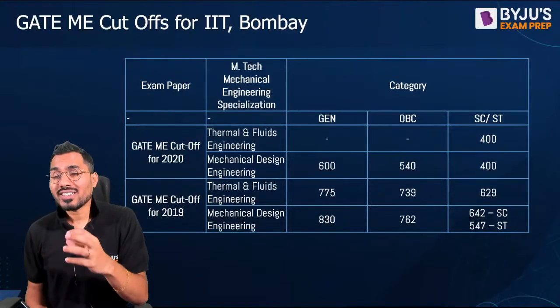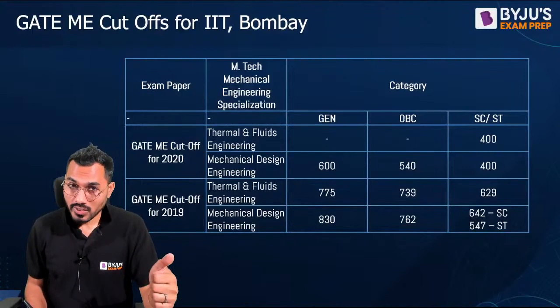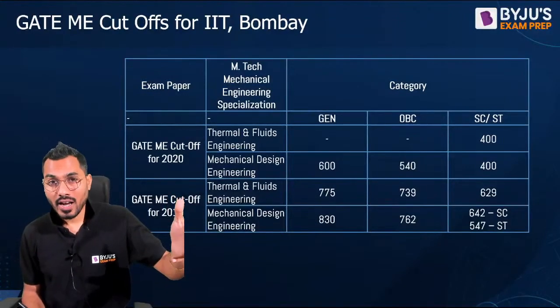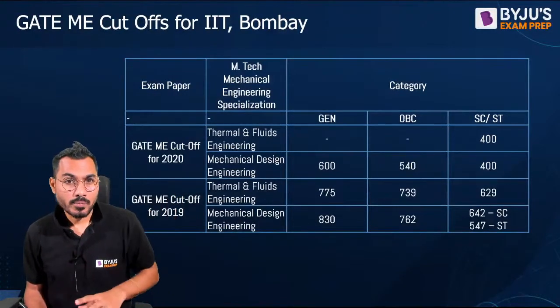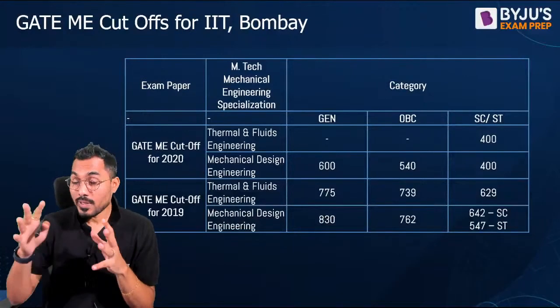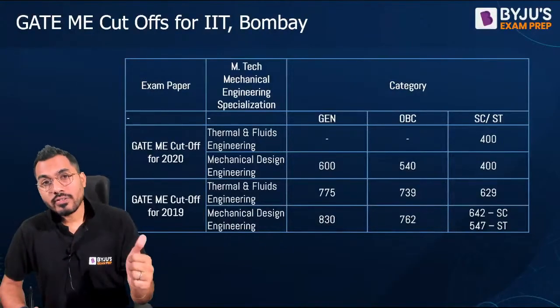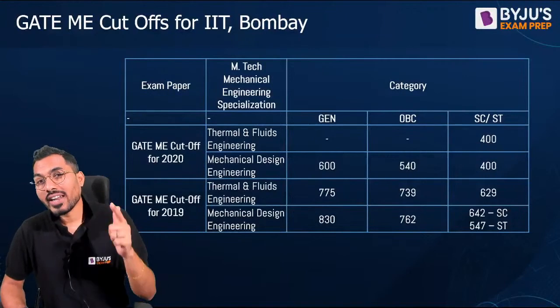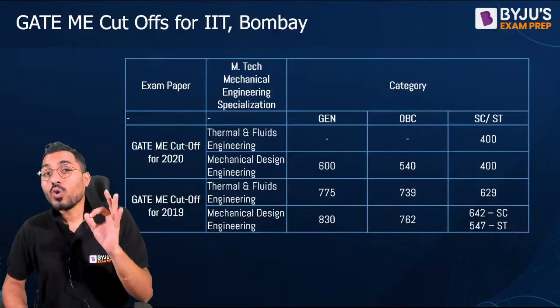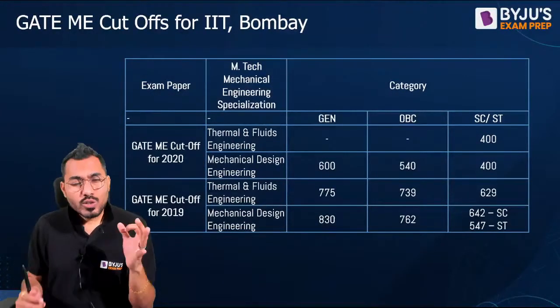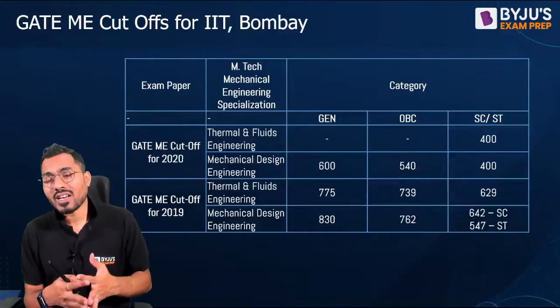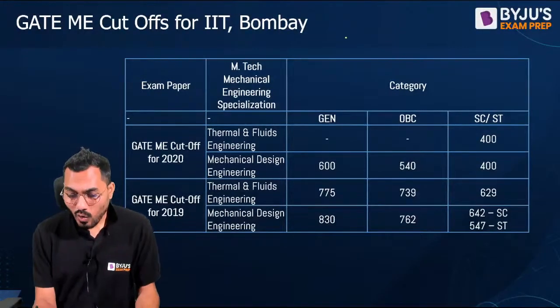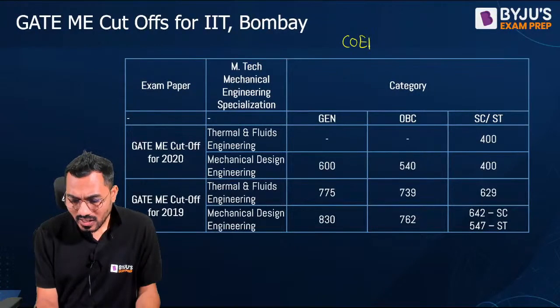If you are not getting design or thermal, then you try for industrial engineering. First you try for industrial engineering in IITs, then NITs. And last but not least, if you are not getting IIT, if you are not getting NIT, I will always bet that you go for good regional colleges. There are so many good regional colleges. I belong to Maharashtra, and I know that COEP is one college. College of Engineering Pune is equally good as NIT.